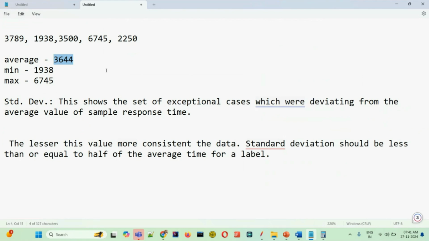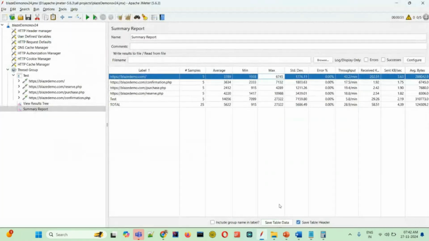Differing, difference. This shows the set of exceptional cases which were deviating from the average values of the sample response time. Okay, so just look at this. Here, what is the deviation? Standard deviation is 1176.